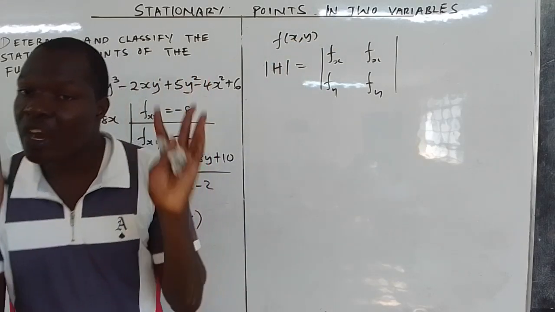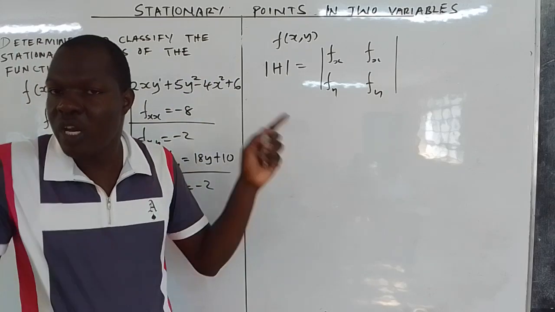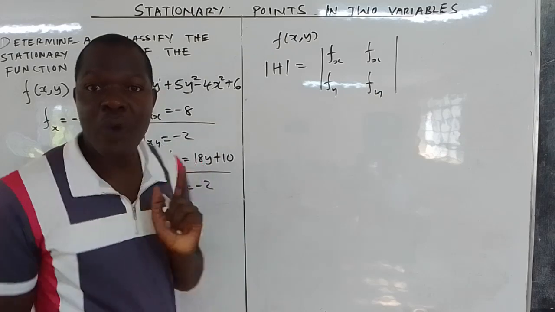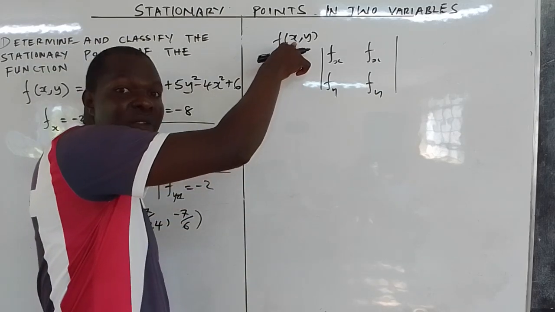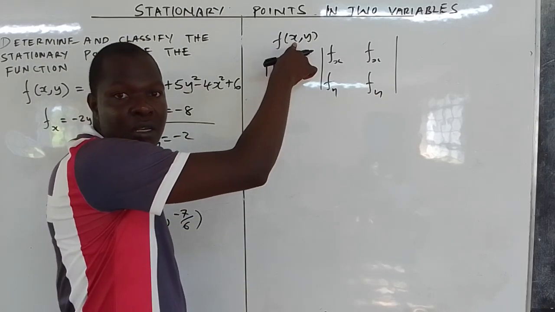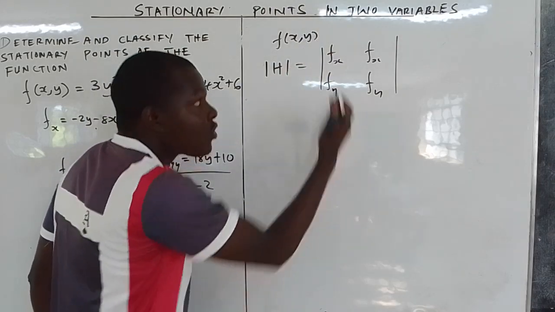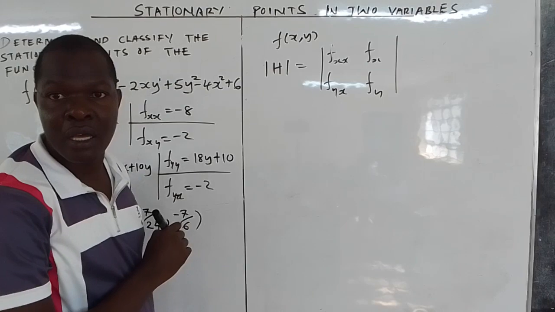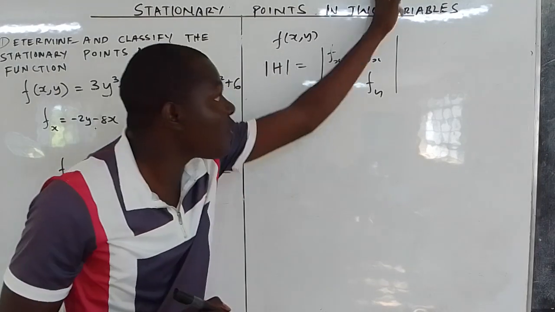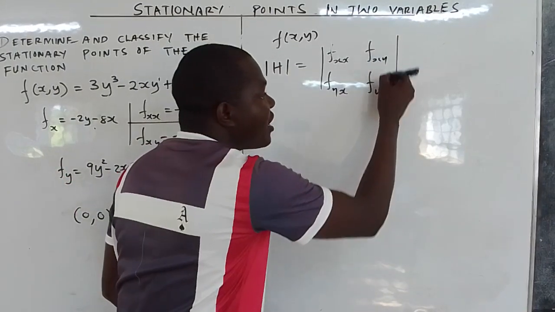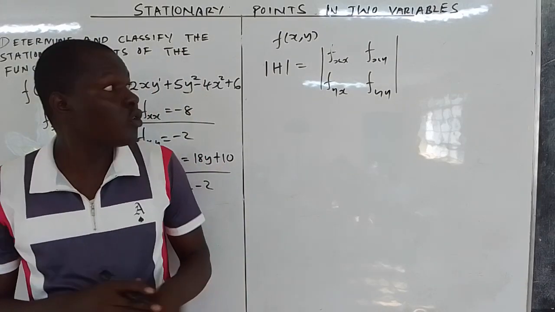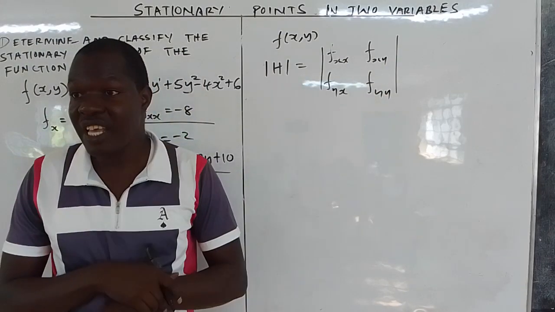You now move to the columns, and when you are defining columns, that order must be followed. Are we together? So when we are defining columns, x comes first, meaning x is the first column. Then y is second, y forms the second column. Are you seeing how to construct a Hessian matrix? So, what is the determinant of this Hessian matrix?